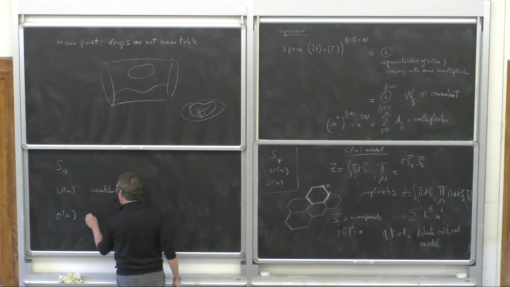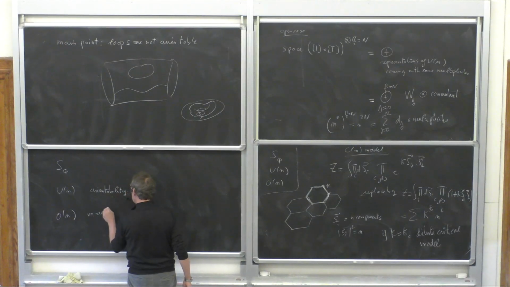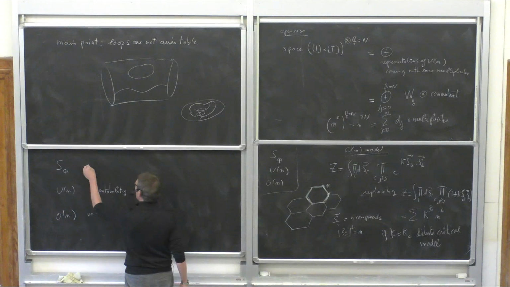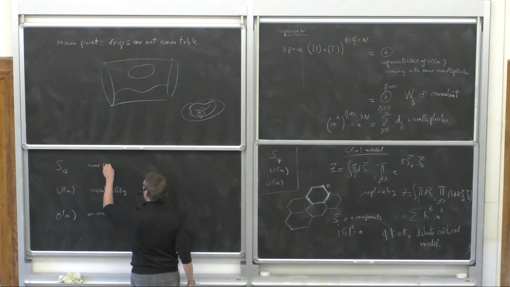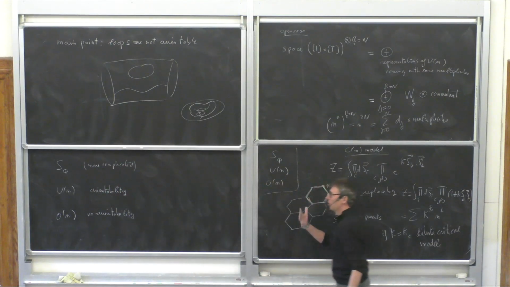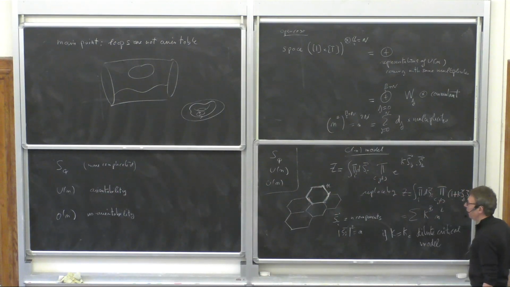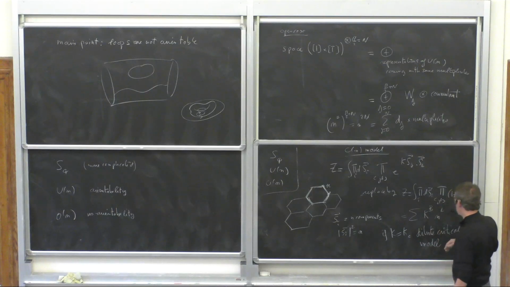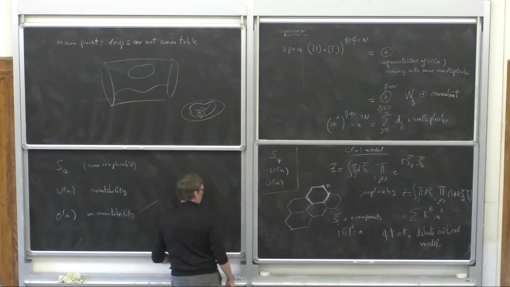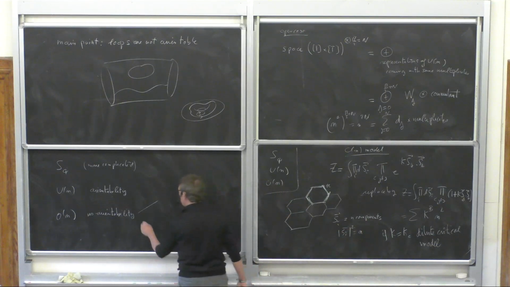Here there's no orientability. And here it's more complicated because we have to take into account non-contractible loops. I've not really told you how to deal with that, but at least conceptually you know that it's there. And then for each of these models, we can either take the dilute critical point. So here that would be K equals Kc.